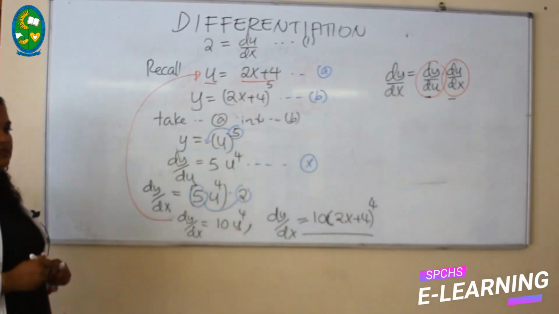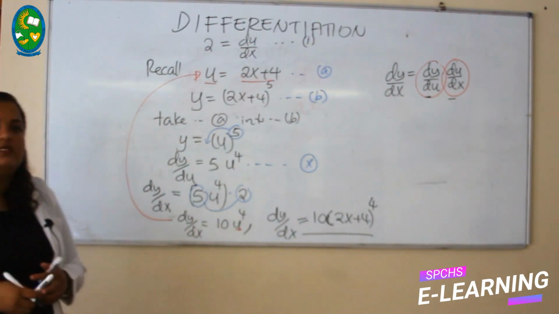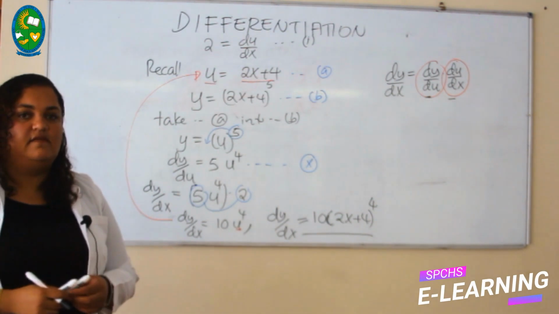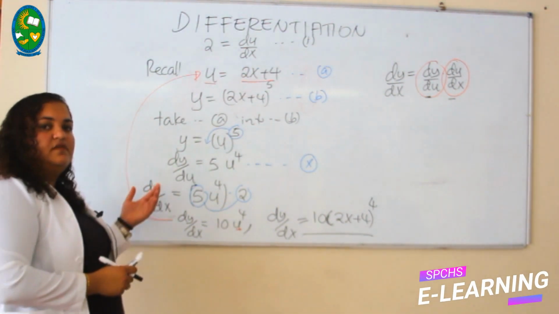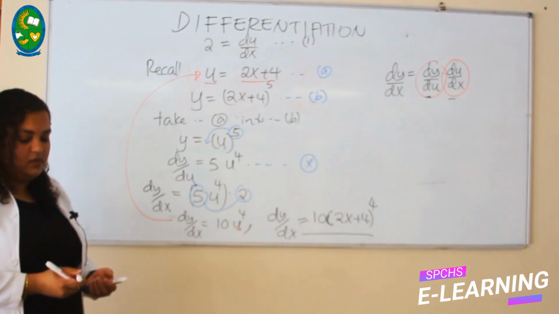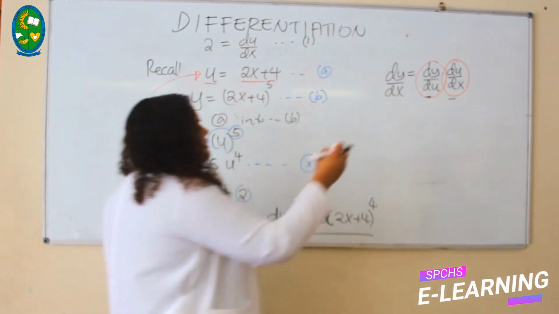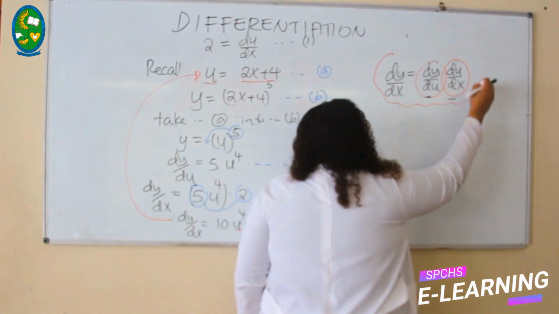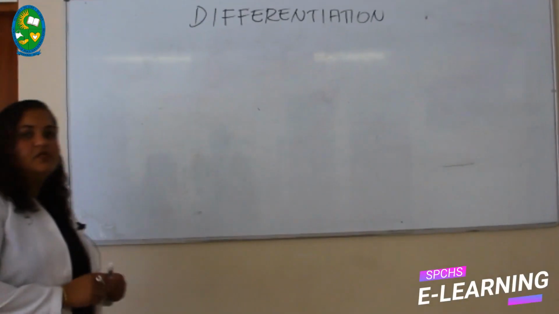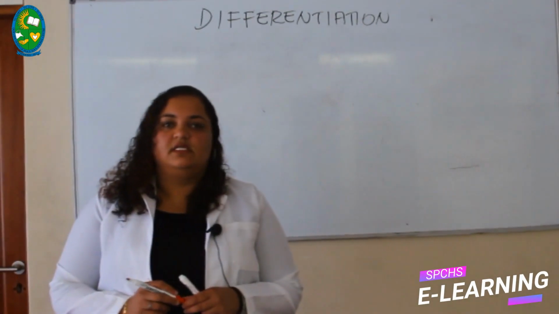So it's not difficult. In simple cases, what we're saying is we use two functions, the outside function and the inside function. So we differentiate the outside function first and then differentiate the inside function. And that simplifies to what we call the chain rule, which is dy dx equals to dy du times du dx. So we've already seen how to differentiate using the chain rule.